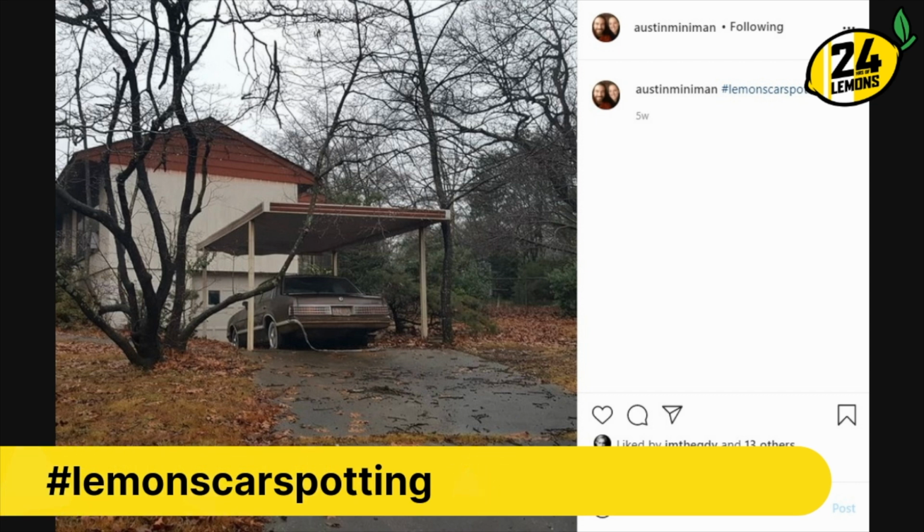In any case, this is fantastic Class C material for Lemons. Absolutely. I also was going to point out that this is the second post that we've done from Austin Miniman, and the first was some kind of gigantic full-size Buick, and the second one is the Parisienne. You know, Eric, like you were saying, where Lemons has made you realize you're more of a truck guy than you were willing to admit to yourself. I wonder if Austin Miniman is secretly a gigantic American car enthusiast. I would say Ted Fort probably is into big American cars as well.